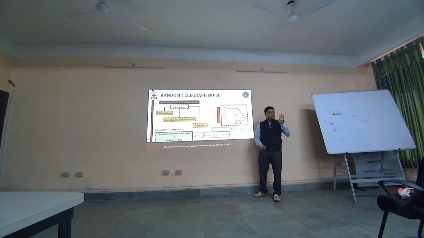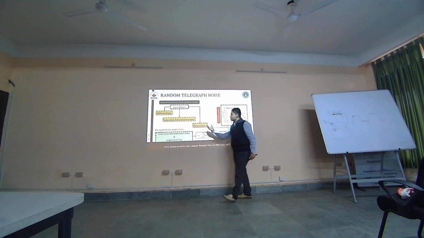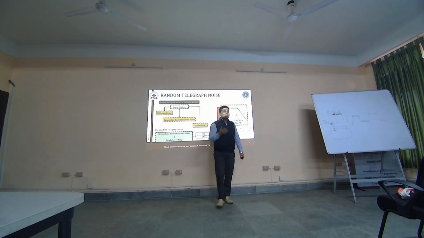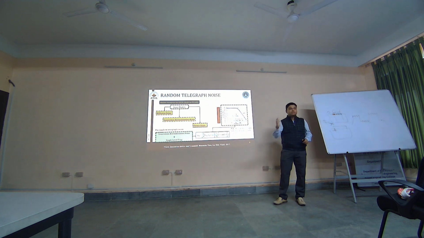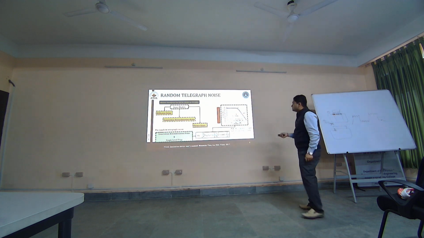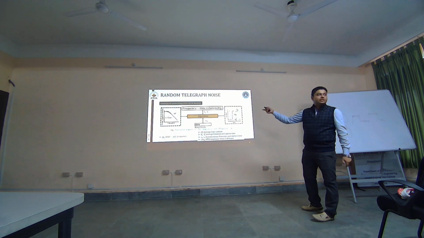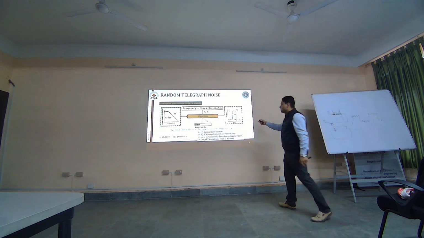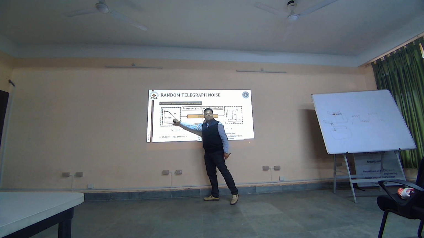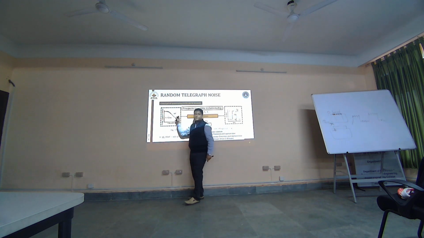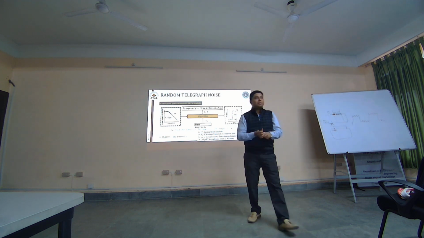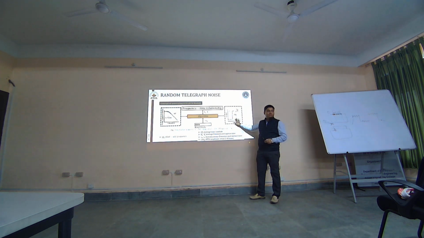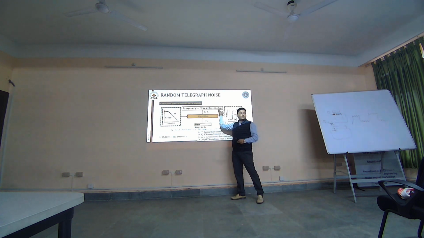Which means that if you have to analyze random telegraph noise in an industrial simulator, you have to select the noise model where you have the Lorentzian spectrum. That was the first thing that we did. First we analyzed the models and then we took this. Next, we had to develop an algorithm or a model so that from TCAD we get this noise spectral density versus frequency. That is the only thing, the final point, that you are going to get from your industrial simulator. But actually you need this. So therefore you have to build something in between so that it gives you this.